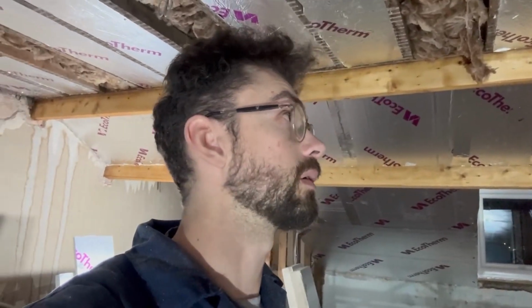Obviously, still quite a lot of noise because we have a lot of external surfaces and not a huge distance really to the outside, but a lot better than it was a couple of weeks ago, even this morning. You can hear that train going past. It's really not noisy anymore. Crazy, ridiculous how much of a difference that made. But we're getting there. We're actually really getting there.